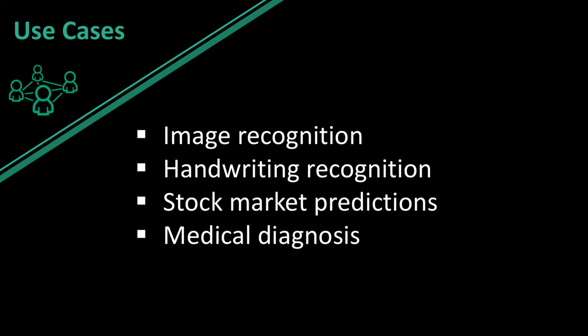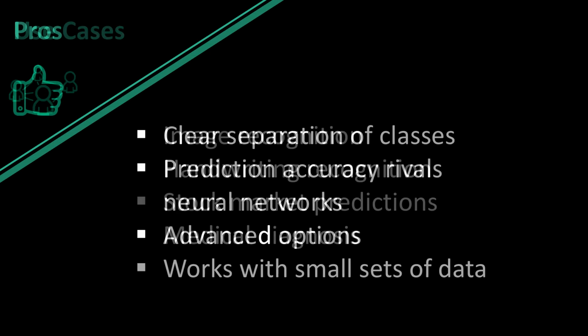And so there are a number of other types of situations where an SVM works. However, these should give you a little bit of an idea of when you'd want to use one. And in fact, our main case study is going to deal with handwriting recognition. So now that we've talked about a few of the common use cases, what are some of the pros and cons to a support vector machine?